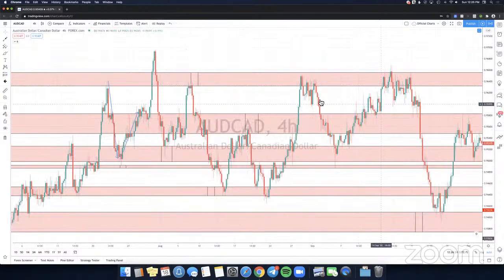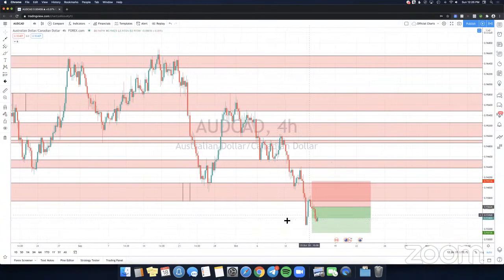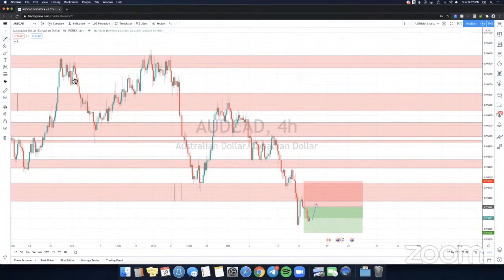The thing is, if you know where these zones are, you will have an edge when taking your trade. Say right here, if you were taking a buy because you're expecting this to maybe retrace up a little bit, you would probably want to get out of this trade before it gets to this point, or at least move your stop loss to profit. Because what might happen here is if it comes up, it's probably going to reject right off it and come straight back down. But we'll get to that in a bit, guys.